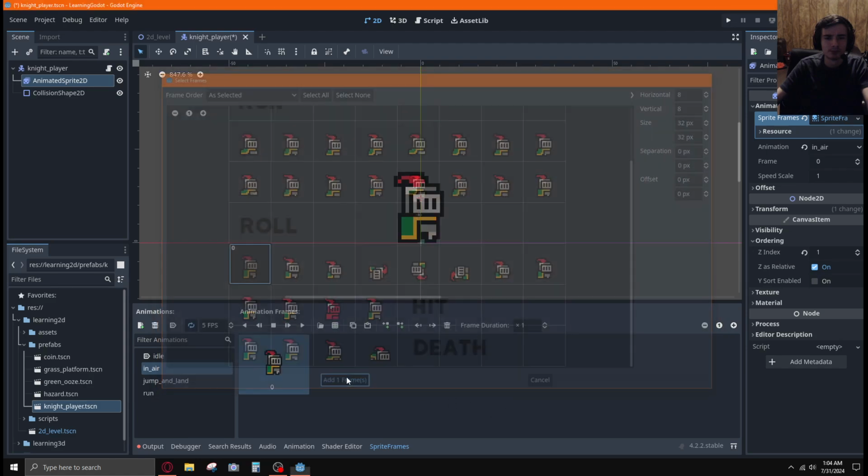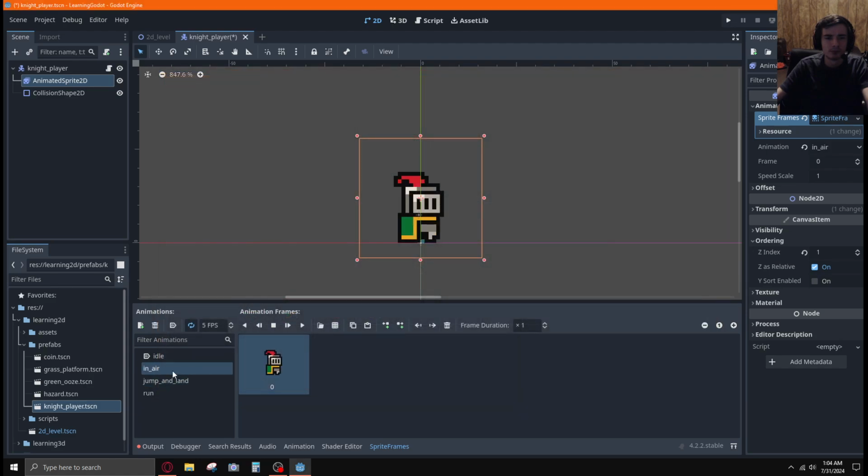This one? I feel like there's a more efficient way I could do this, but you know what? Sure, two different animations, why not?